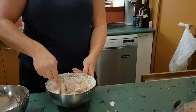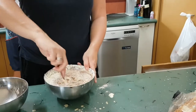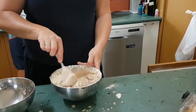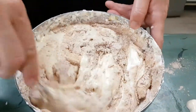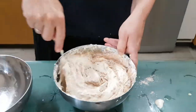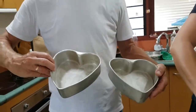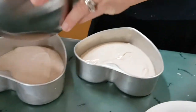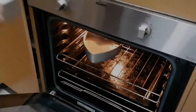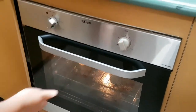Fold it. Folding. Oh! That's how I went in my bigger bowl, but anyway. Folding we are. Original and the authentic ginger fluff tins. Heart shape. So that's 180 at 25 minutes.